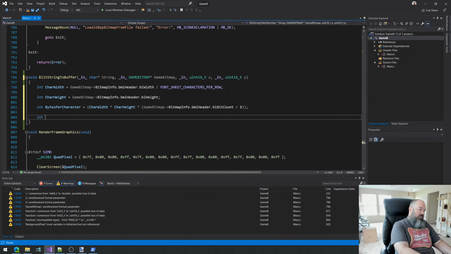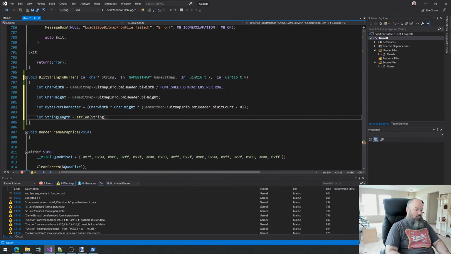Okay, and then of course string length is going to be strlen of string.